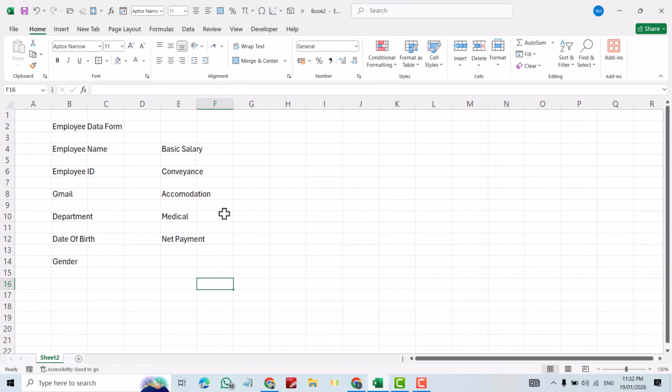Okay, I just added these options. Maybe you need more options or fewer options, but the procedure is the same.